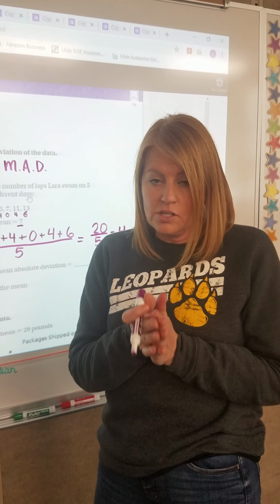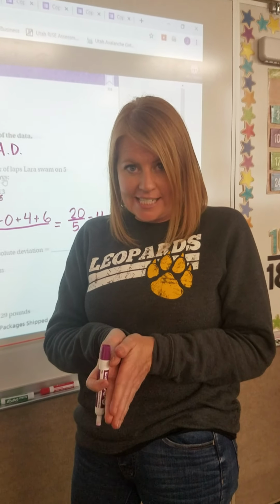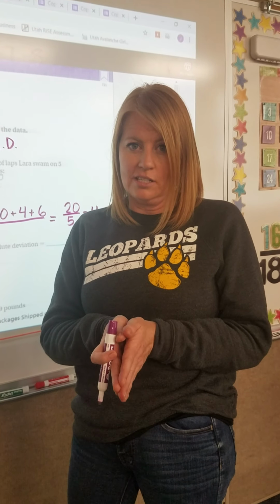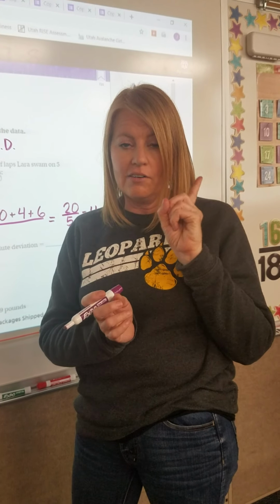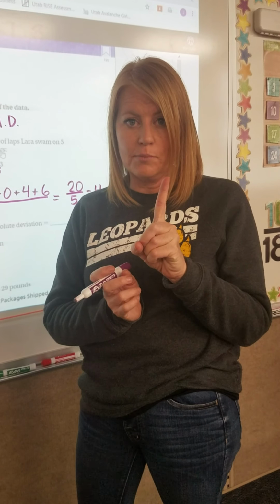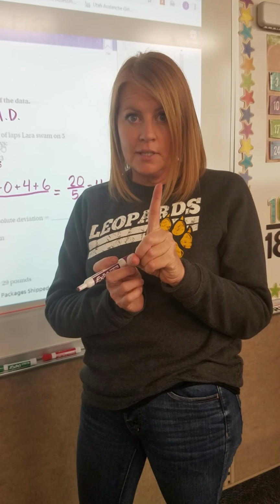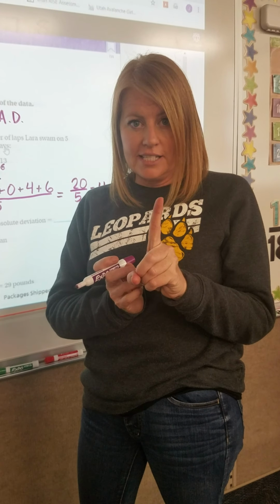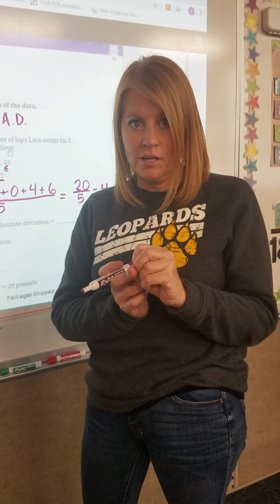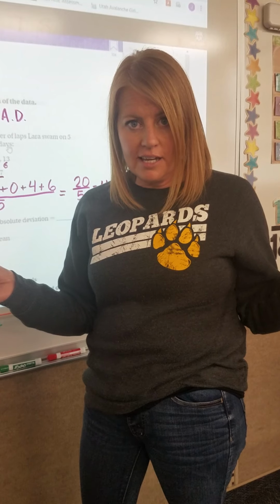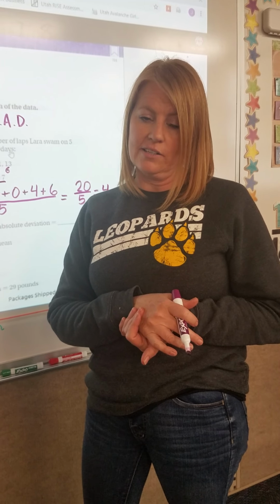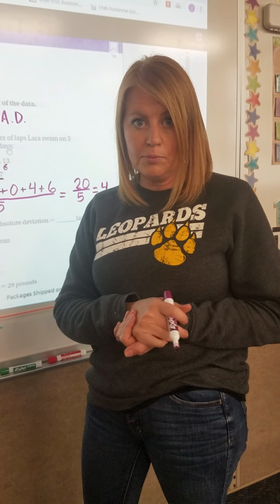Okay, so today we're practicing finding the mean absolute deviation. We have to figure out how far away each of our data values is from the mean. And then after we calculate the distance from the mean, we're going to add them all together and divide by the number of data values. Okay, if you need help, reach out to your teacher.